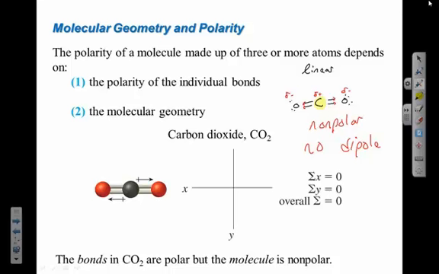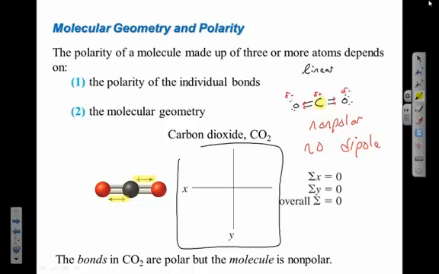The other way is to use a vector method. So using a vector method, I just create a coordinate system here. In this method, I would use arrows to show the electrons moving. Right, so I realize there's an electronegativity difference between the carbon and the oxygen. The oxygen's more electronegative, it's pulling electrons. I use an arrow to show the direction the electrons are shifting in. And I would use a longer arrow the greater the electronegativity difference between those atoms, because the electrons would be shifting more heavily to that side.